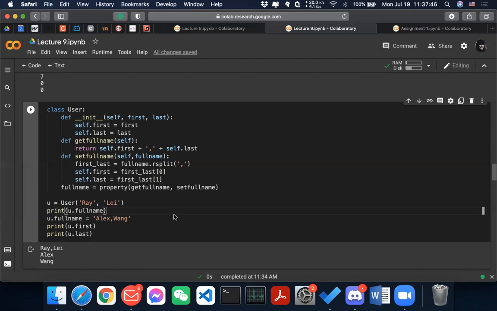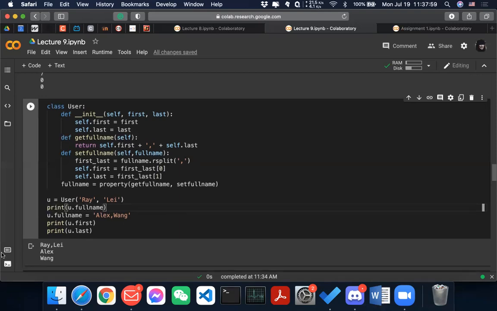And then what you can do is u equals User, and you just pass in an array, this is my name, and then after you print out the full name, it is printed out with a comma, right? And then if you want to change it, u.full_name is equal to something something, and then you just print out first and then last.